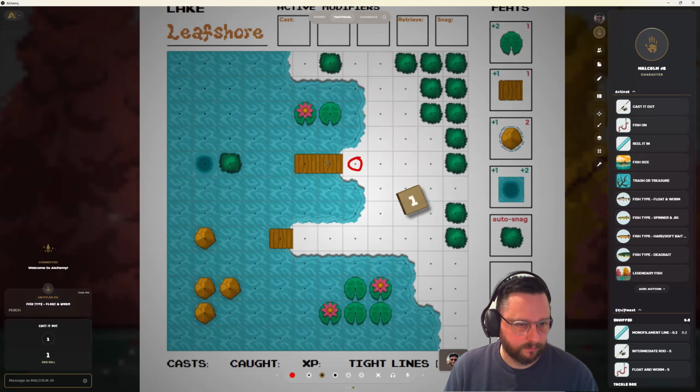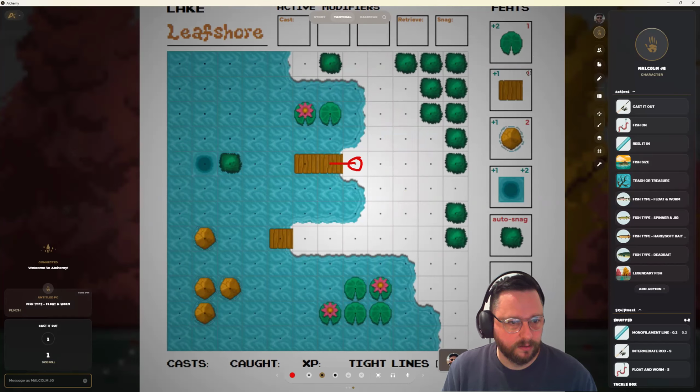I rolled a 1, which unfortunately, you can see here, the snag value up here is a 1. So if the value I roll on my dice is equal to or lower than the snag value on any of these items, I then have to roll on the snag chart. But because it is a starting item, I don't run the risk of actually losing anything.